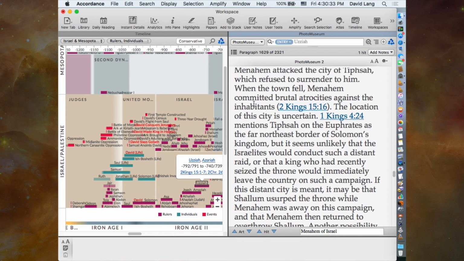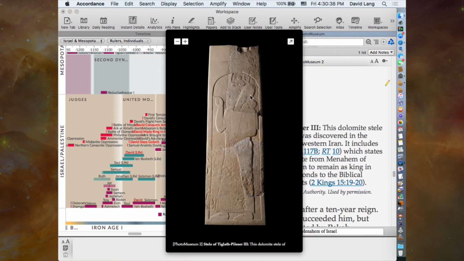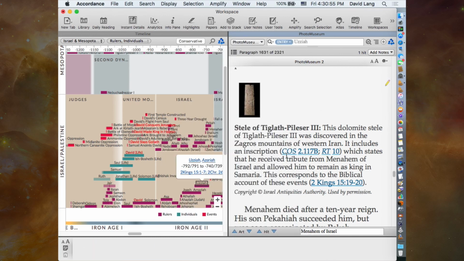And you can see here, under Menahem of Israel, you have the stela of Tiglath-Pileser that talks about Tiglath-Pileser's conquest. Jeroboam II's successors end up having to deal with the Assyrians again, and we have records of their conquests and so on. And the cool thing about this is we can even read in this particular stela. We have links to the context of Scripture and to a resource published by Carta in Israel called The Raging Torrent.